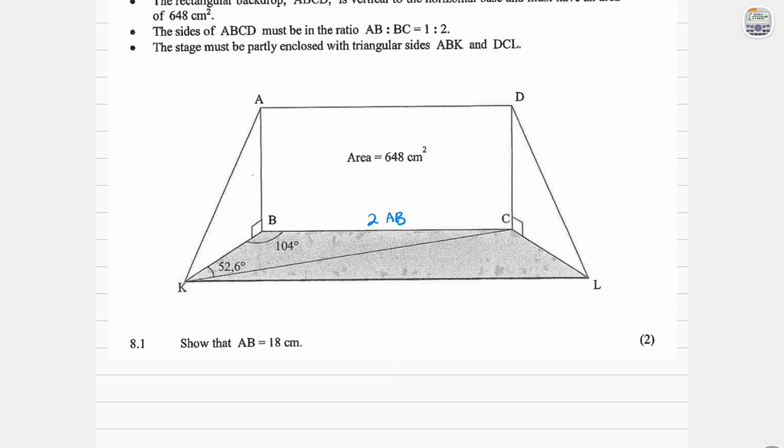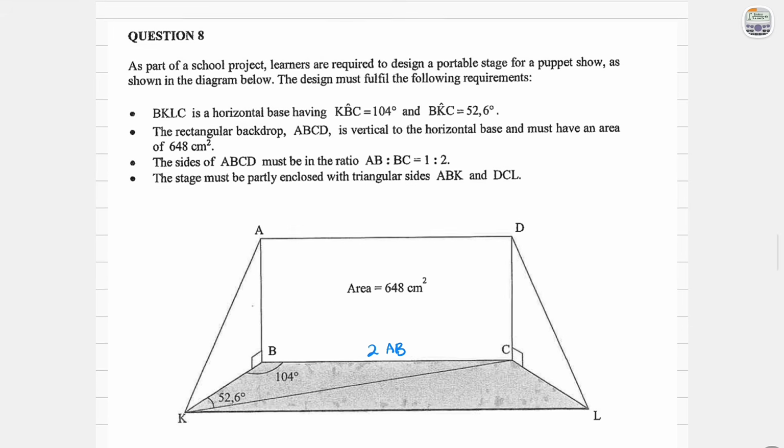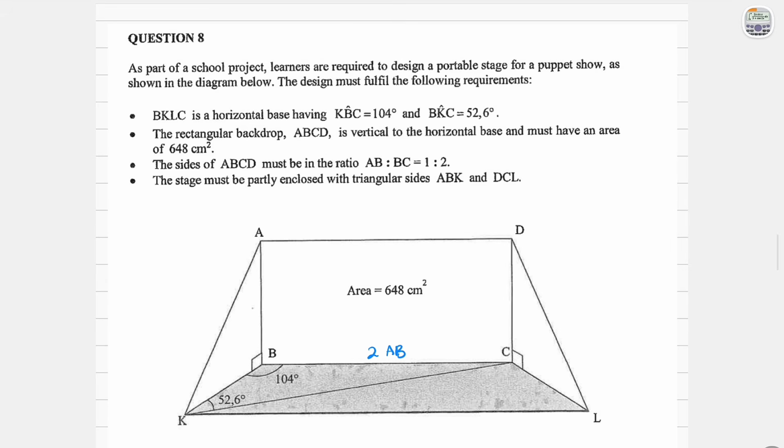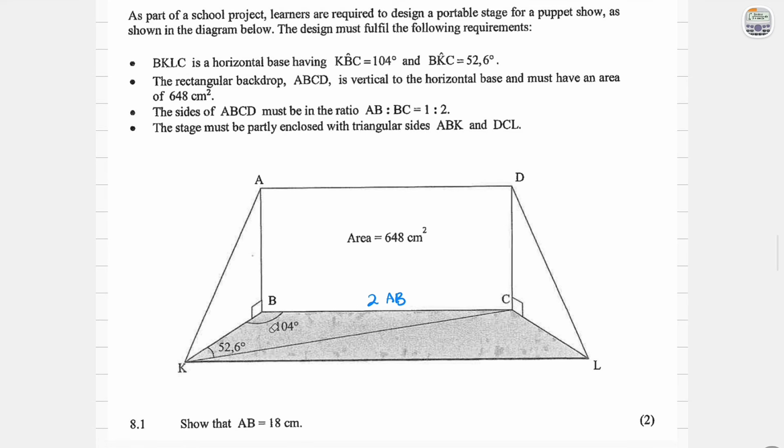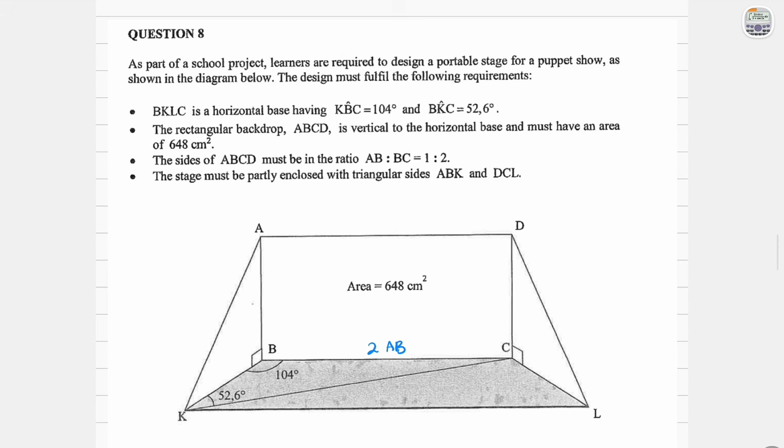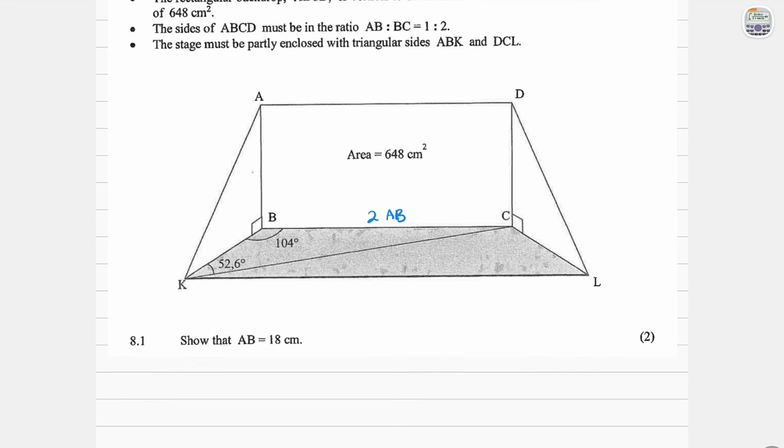So you see why for grade 12s it can be very intimidating if you just start reading. When tutoring, I usually ask learners to read out the question and they'll just straight away start reading, almost like I asked you to read out a story. You're supposed to read and start visualizing what is going on. As you're reading, you're pointing out what is going on, and that way you keep track of everything they're saying and it doesn't get intimidating. This is a lot of info. It looks like it's complex. It's not.